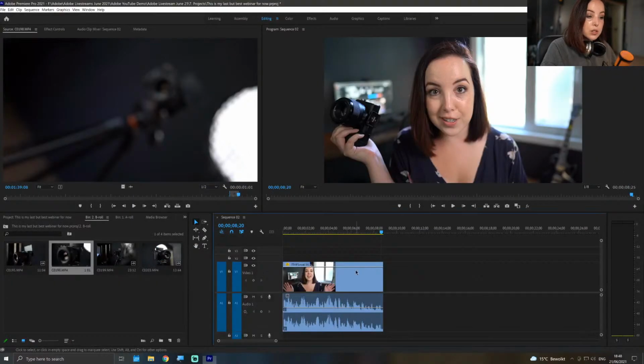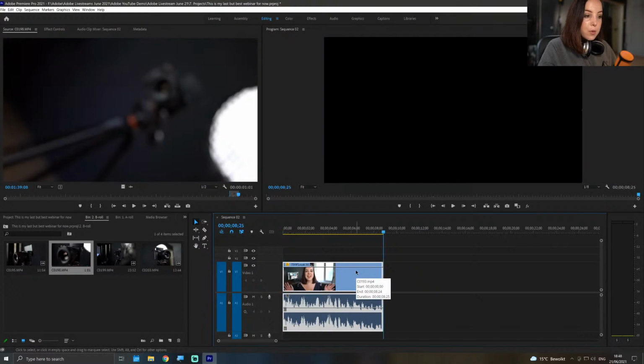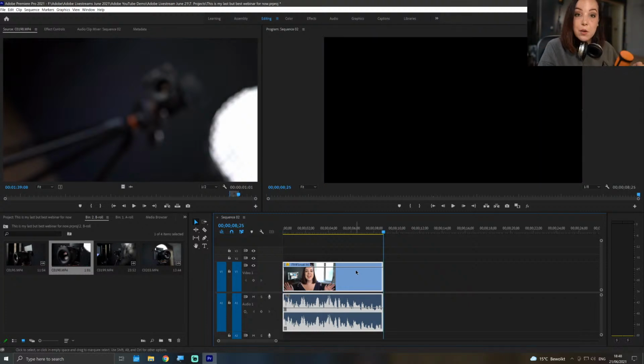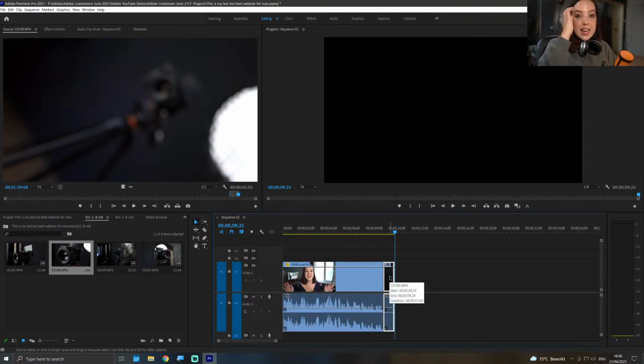What we can also do is press the up and down arrow of our keyboard. So if we press the up arrow, we go to the first frame of the clip. And if we press the down arrow, we'll go to the last one of the clip. So now that we are at the last frame of the clip, we can insert this bit like so, and now it is inserted. But in my case, when it comes to B-roll, I don't like audio. Even though there's no audio here, I don't need the audio track at all.